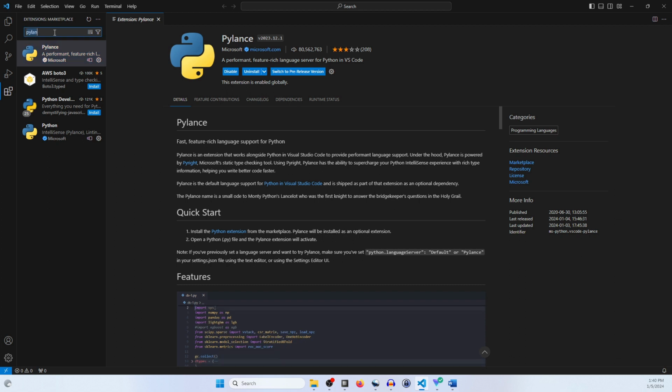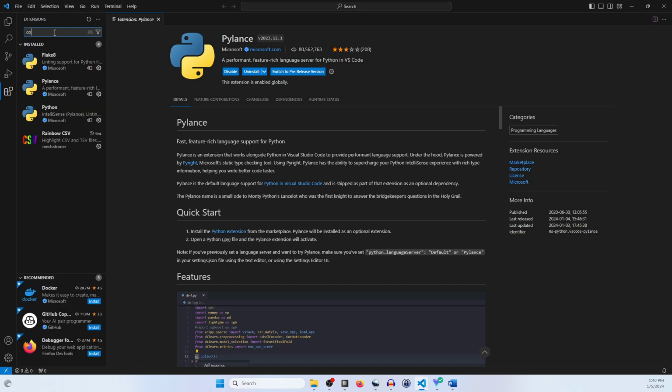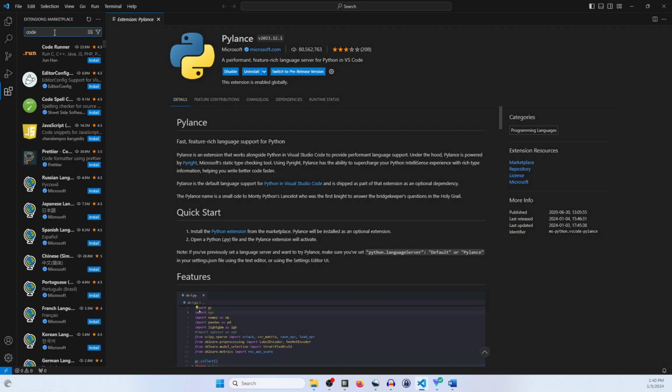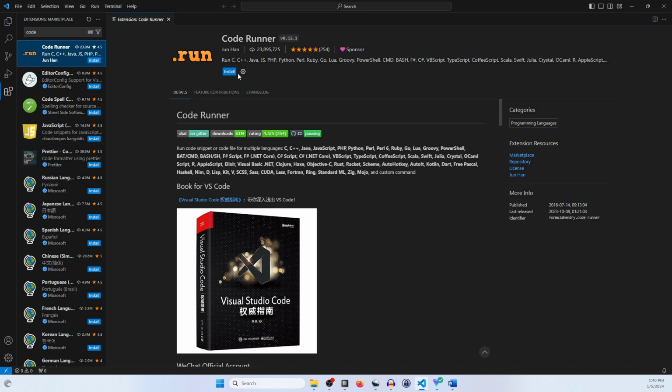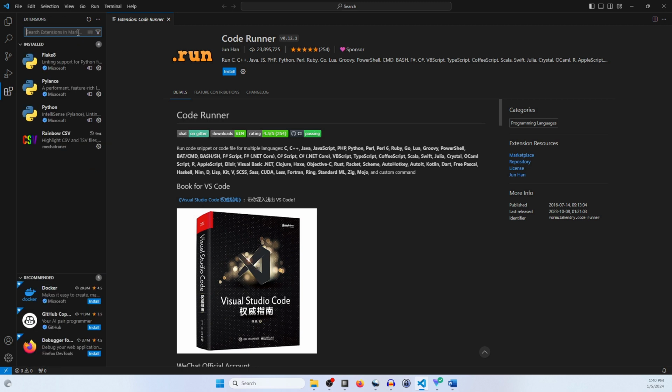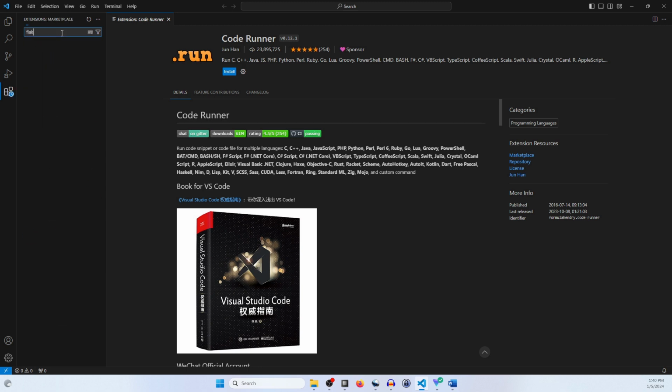A linter is always really good here. So I like Flake8. That's going to be the one I want to go with. Also Code Runner, this is pretty popular to run all your scripts here, so you can install this. I'm going to leave this not installed just yet. So let me go ahead and go back to the linter, and Flake8 is installed. So let me type this in for you.